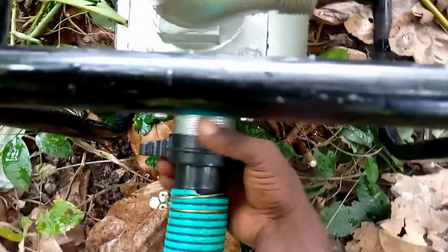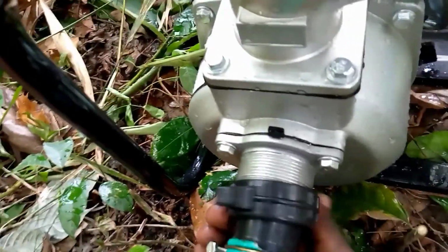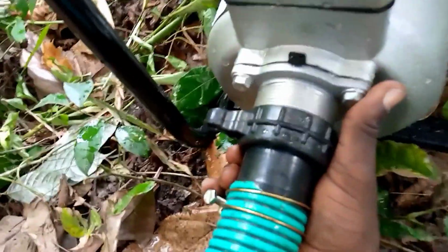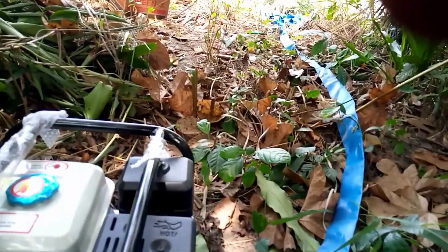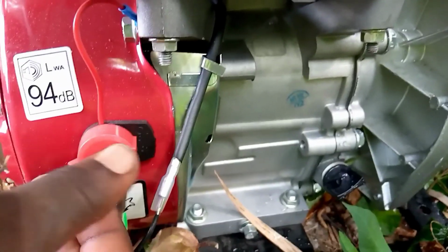We connect our suction hose to the machine. So after connecting it, our machine is now ready to be used. We turn the ignition on.